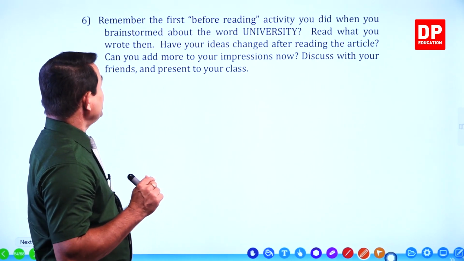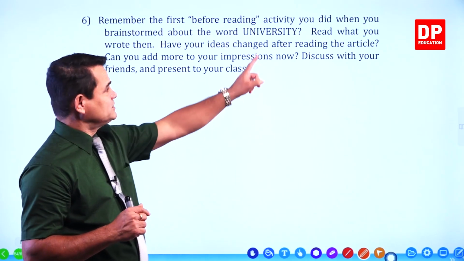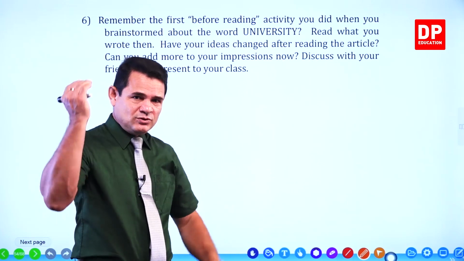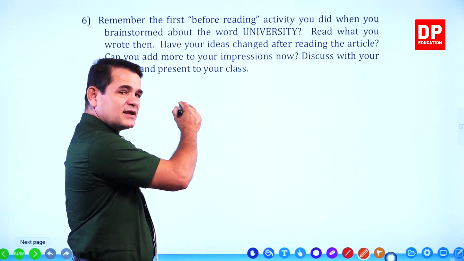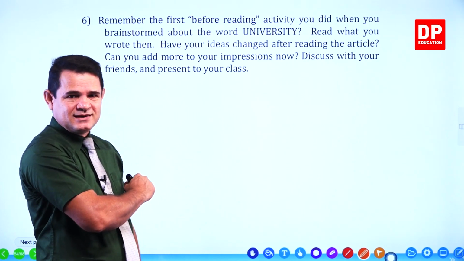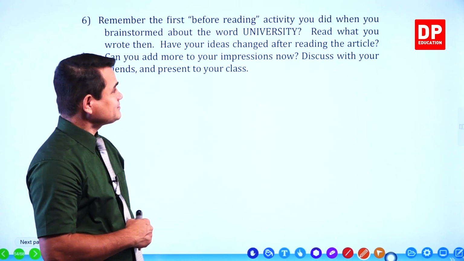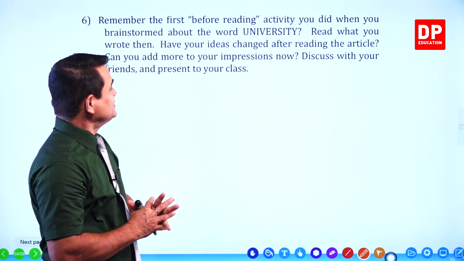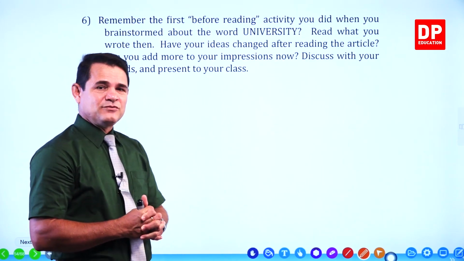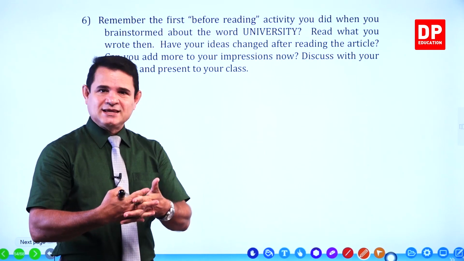When you brainstormed about the word university, අපි මේ university කියන වචනේ ලියලා අපි brainstorm කරා. මේ සම්බන්ධව අපිට ඔළුවට එන වචන අපි ලියාගෙන ගියානේ. Can you remember that activity I explained with the first lesson, right? Then read what you wrote then. Now if you have the list, a list එක ඔයාලා ගන්න තියෙනවනේ then නැවත අරගෙන ඒ ටික කියවන්න බලන්න.